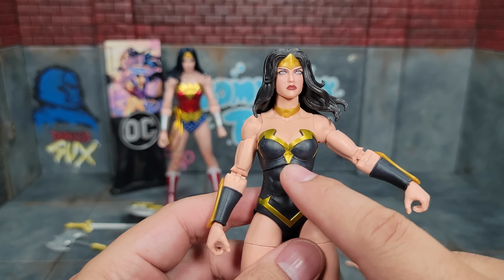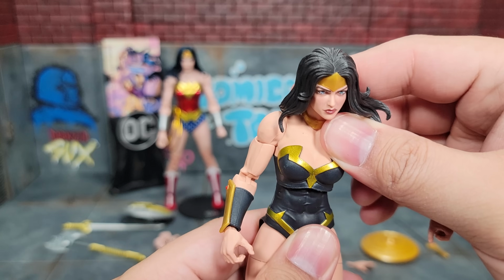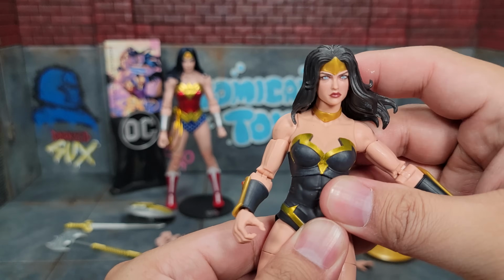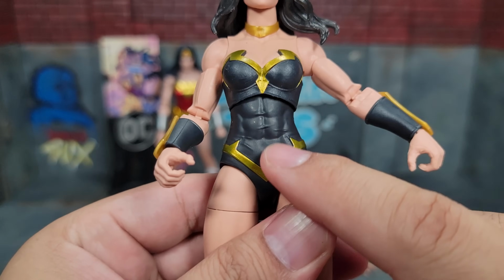We do have something at the chest, and she can go around like that, and she can go a little bit with a very slight ab crunch, and again a little bit back with that same ab crunch, but not a whole lot. But again, that is typical, unfortunately.